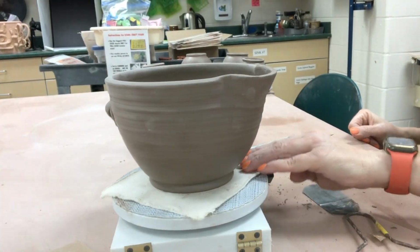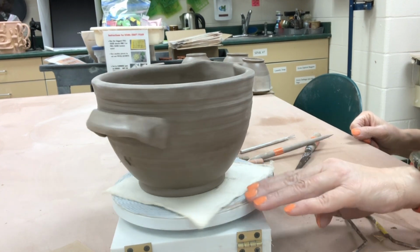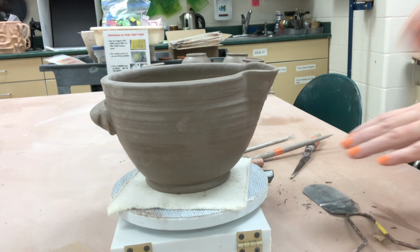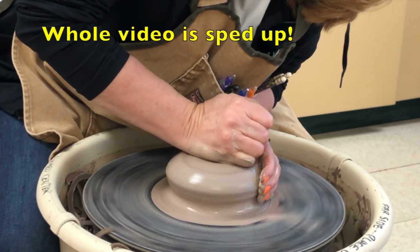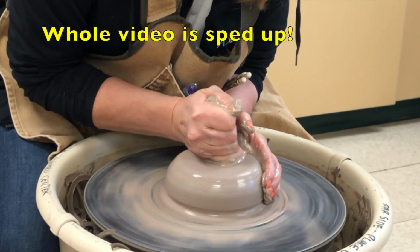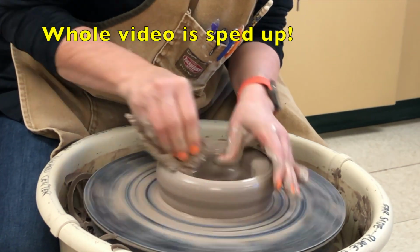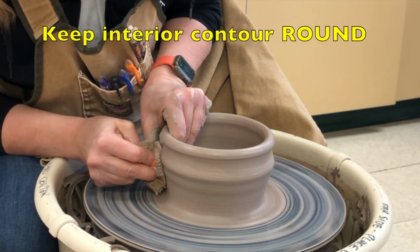In this video, I'm going to demonstrate how to make a spouted batter bowl with a snug little handle, and by snug I mean it's close to the pot. So this is a hunk of clay. I think it's about 3.5 pounds probably. I am opening it just like I would show my students how to open a cylinder.